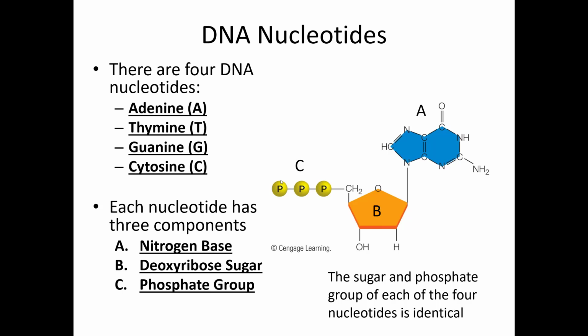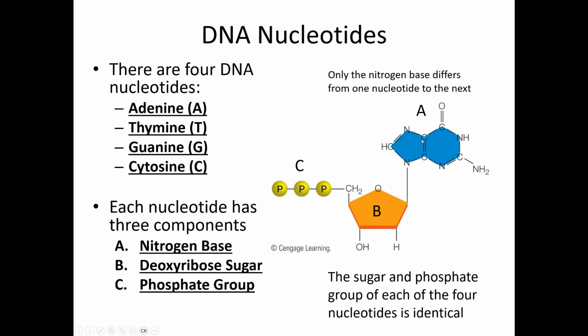Now, what you want to recognize next here is that of these 4 DNA nucleotides, they are all the same in the exact way when it comes to the deoxyribose sugar and the phosphate group. If you were to compare all 4 of these nucleotides, there would be no difference in these 2 parts right here. They would all be the exact same. And that's partly why they're all based in the same grouping, because they have a common core that is consistent amongst all 4 of them. However, the nitrogen base is what differs from one nucleotide to the next. So I'll show that here in the next figure.